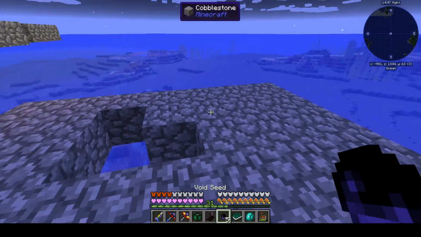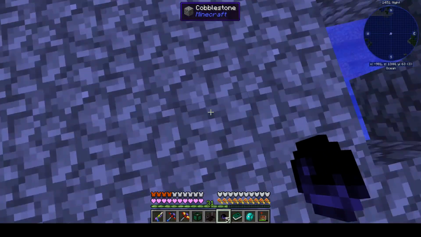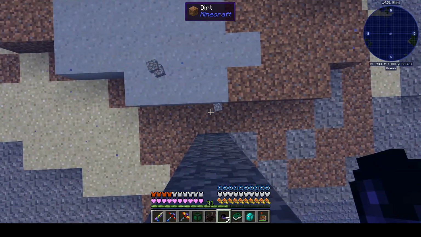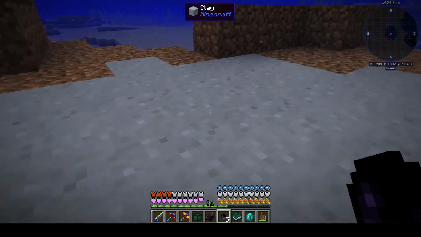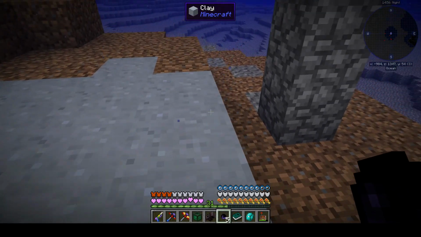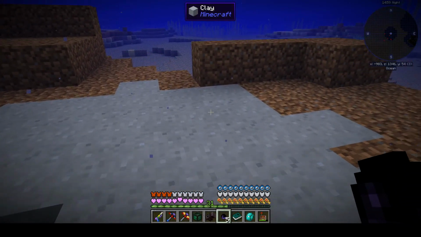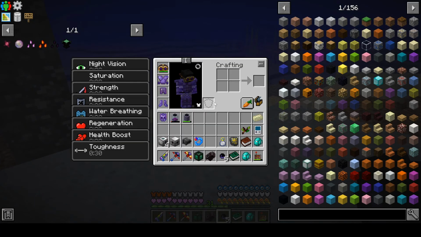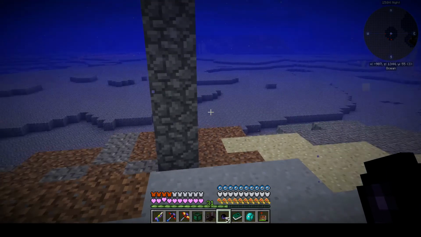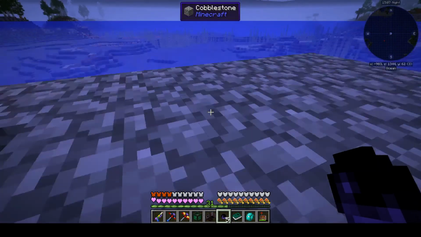Huzzah! Alright, so we got 5 void seeds, but unless it fell through, which we can go ahead and come down here, it does not look like we necessarily got a primordial pearl, which is unfortunate, because that means we're going to have to kick off another void rift and try this again. So that's unfortunate, but not completely unexpected.